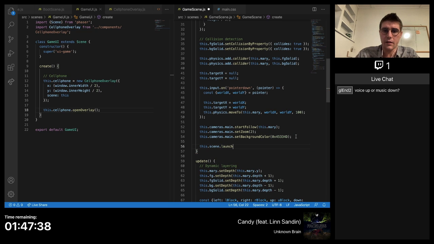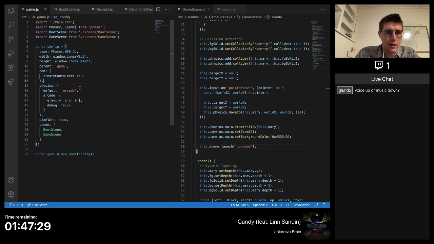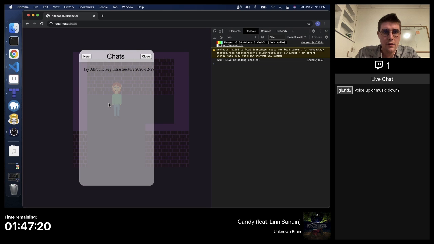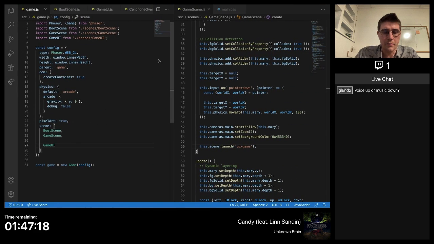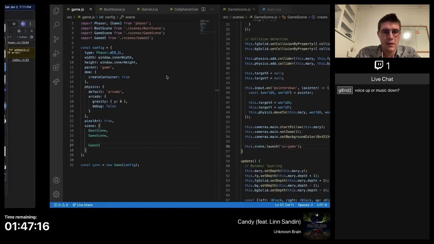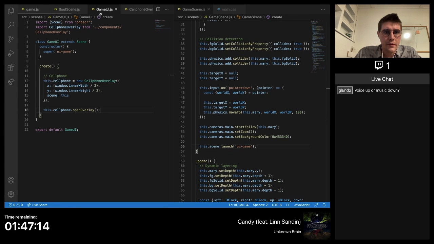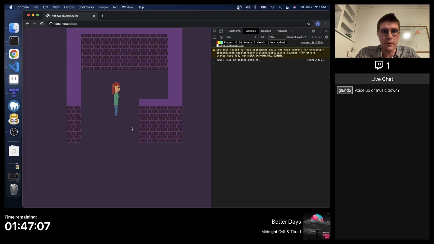I think it's launch. Yeah. So we want to say UI game. Save that. Now in our game.js, we need to include game UI, and it'll automatically import it for us, which is pretty nifty. And look at that, our cell phone pops up again. So now in our game UI, we'll get rid of that call to pop it up, and it doesn't pop up, which is what we want.